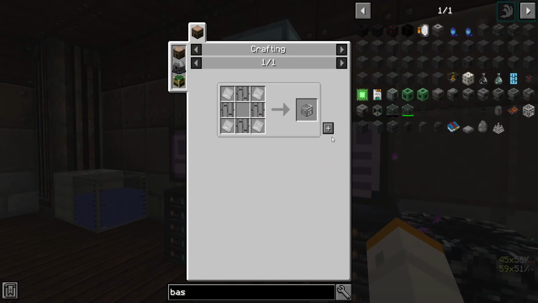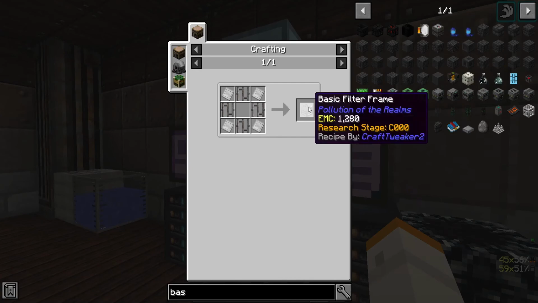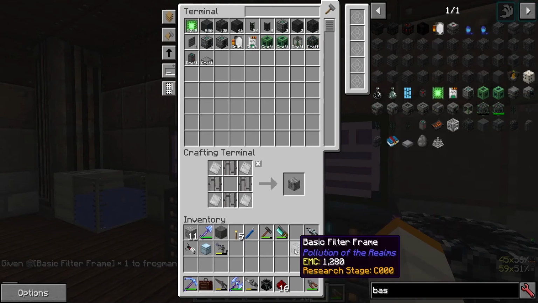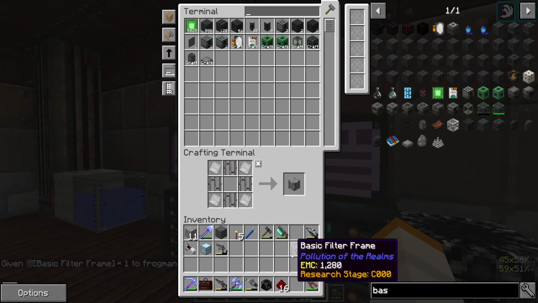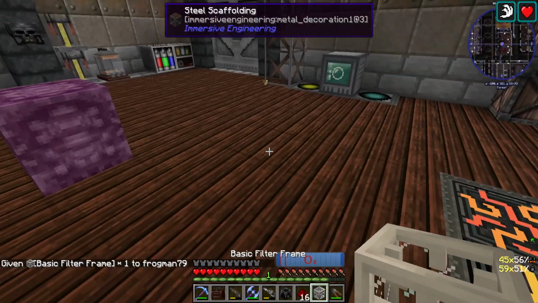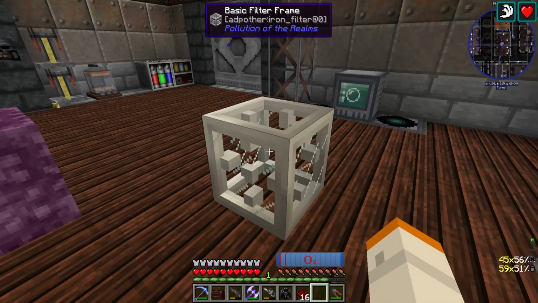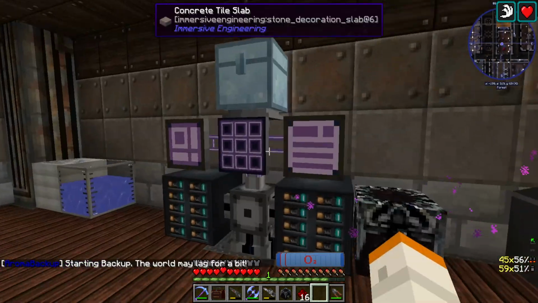Basic filter. I should have all of that stuff available. Bug report. Okay, well, we're going to have to do this. Give me one of those, please. Click. Done. I will be reporting that shortly. Basic filter frame. Put him down, see what he looks like. Okay, so this should be the same thing as the other ones. This guy should only be able to hold a specific thing, so it should only be able to hold the carbon and the basic carbon filter parts.